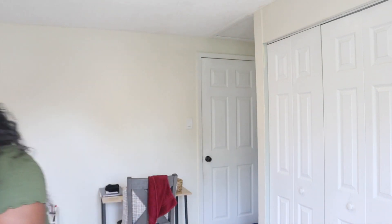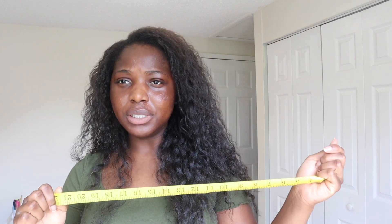Today I'm going to be taking measurements of my hair, and I also want to cut at least up to four inches off. Four inches is not that much, but I'm going to be taking some measurements for us to see where we're at and how much I want to take off.